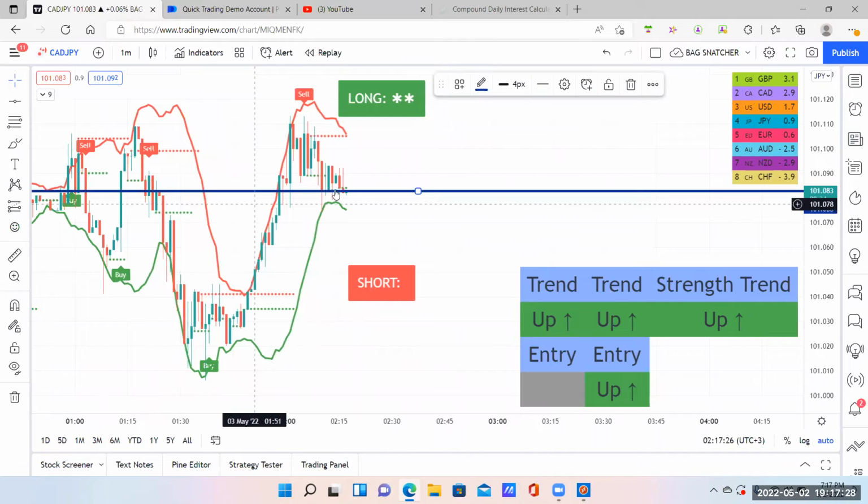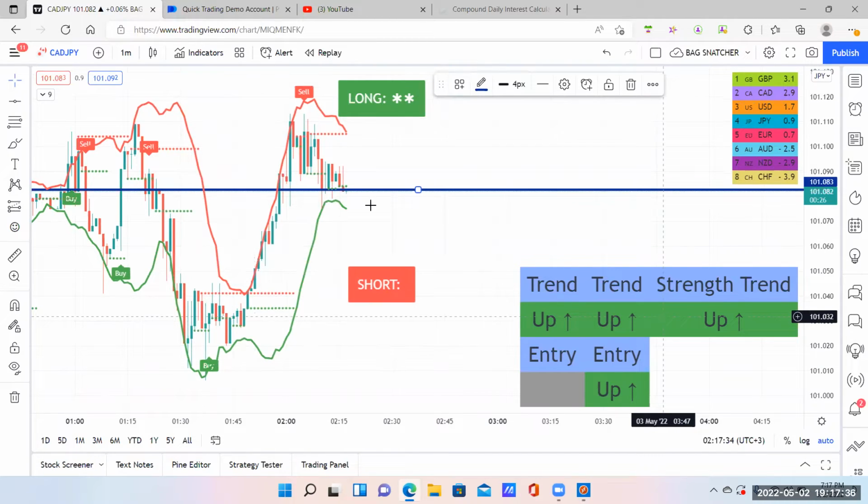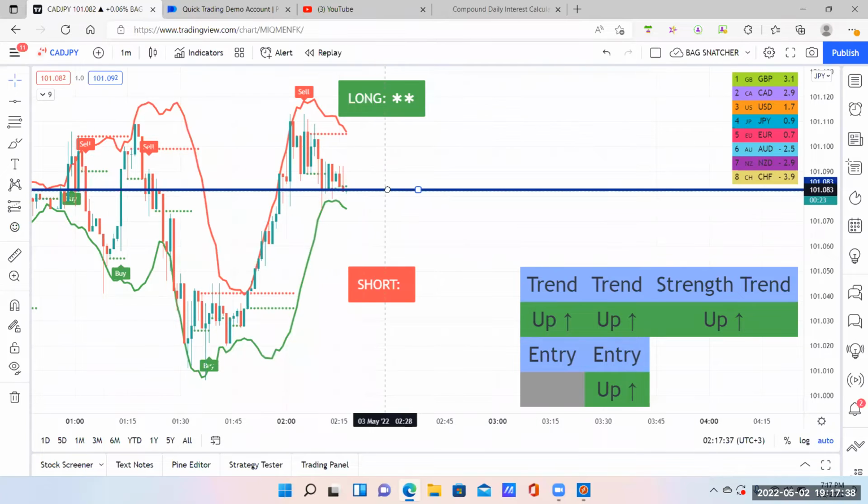Okay, so let's just sit here right now, because as you can see, all we need is a 3rd star. We have everything else that's green. Once we have a 3rd star, again, we would have another potential entry.